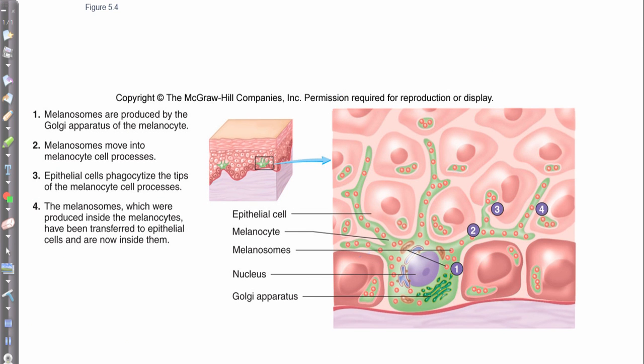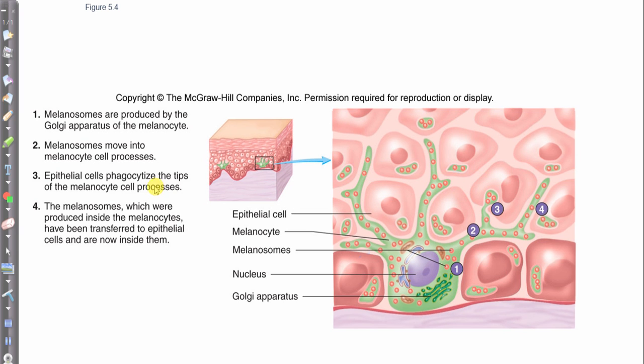So let's take just a second and talk a little bit more about the melanation process and how we get melanin to the other keratinocytes, and its purpose. So once again, the big green cell down here is a melanocyte, and what you are seeing is the production in the Golgi apparatus and ultimately in the melanocyte itself of these little granules of melanin inside these containers, which are called melanosomes. So the melanosome is the container, and the melanin is the pigment inside there. And remember, the melanocytes have these long branching protrusions that go around many of these basal epidermal cells. And notice what happens.